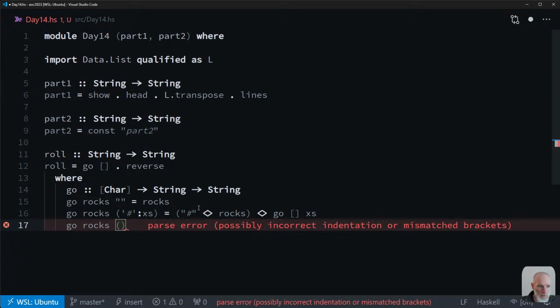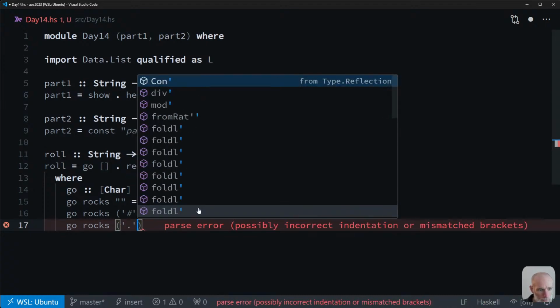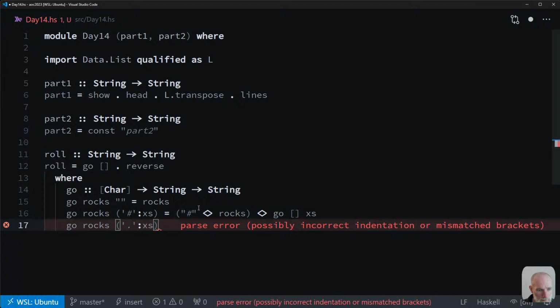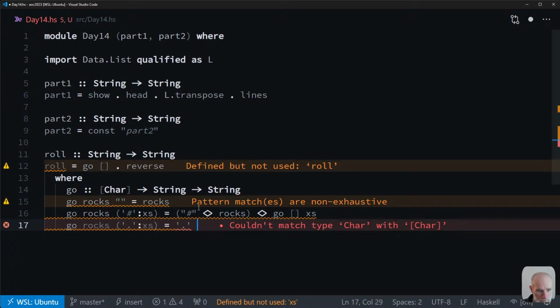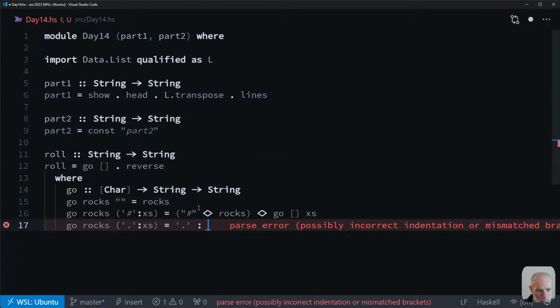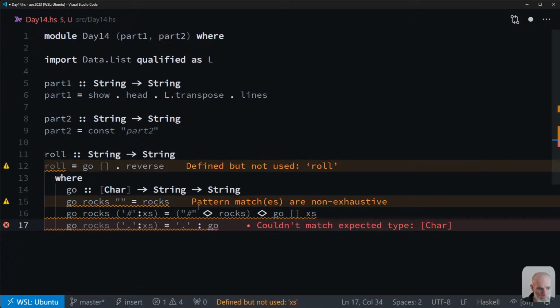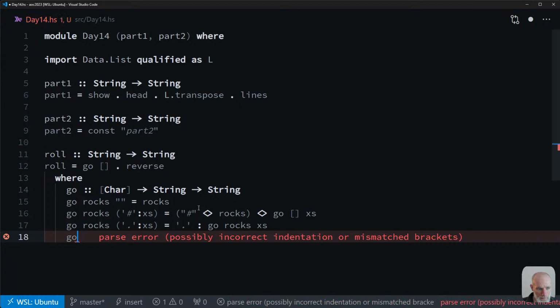Okay, and then if we have a dot and some x's, then what do we do in this case? That's going to be the dot character, oops, dot character prepended onto go, carry the rocks with us, and look at x's, and then go rocks.